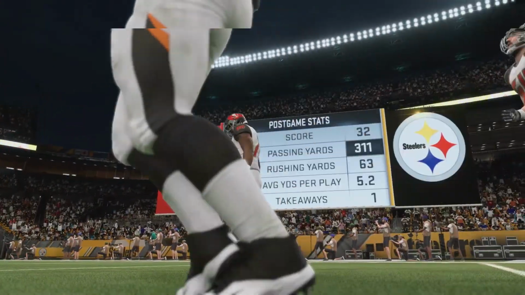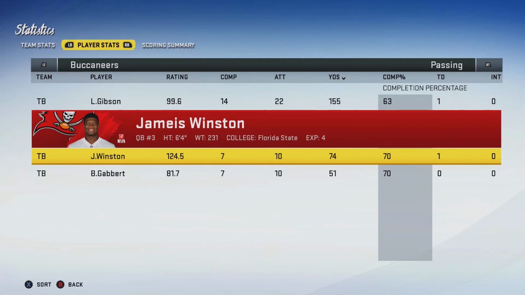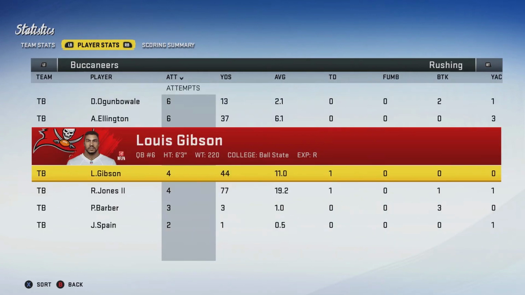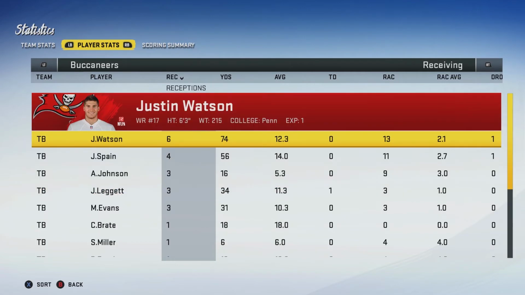But I can definitely speak for both Lewis Gibson and Jameis Winston. Gibson went 14 for 22, 155 yards and a touchdown. Winston, 7 for 10, 74 yards and a touchdown. Gabbert even went 7 for 10 with 51 yards, no interceptions. On the ground, Gibson, of course, 44 yards. Ronald Jones with that big touchdown run in the 3rd quarter. And honestly, I think he might end up being the starting running back. Sorry, Peyton Barber. I just like him a whole lot better.